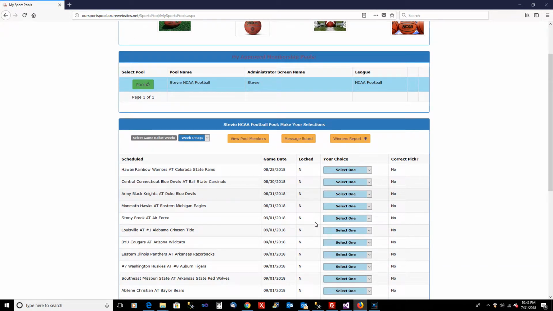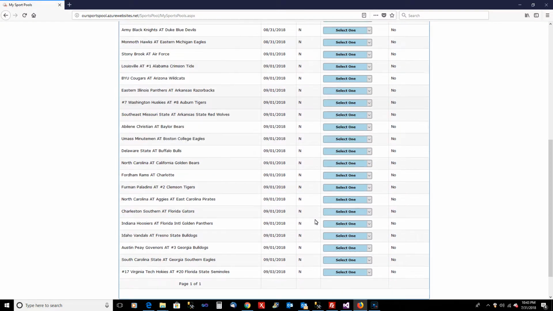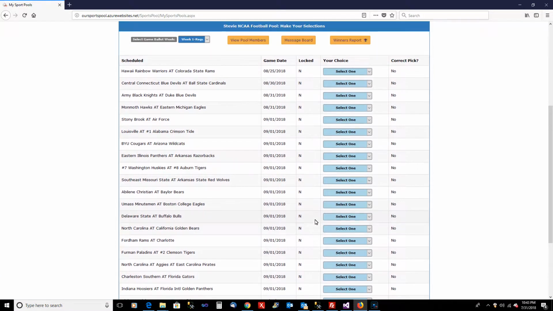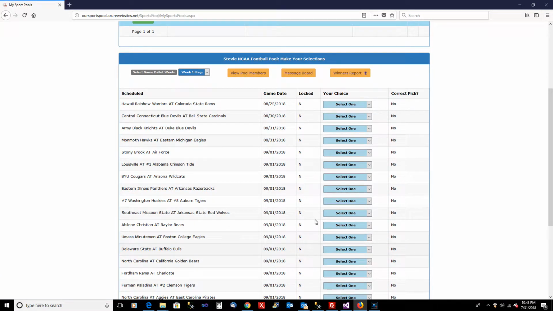Now, during this demonstration, we would like to show you how easy it is to go in and vote. This particular ballot has about, I think, 20 games input so far.